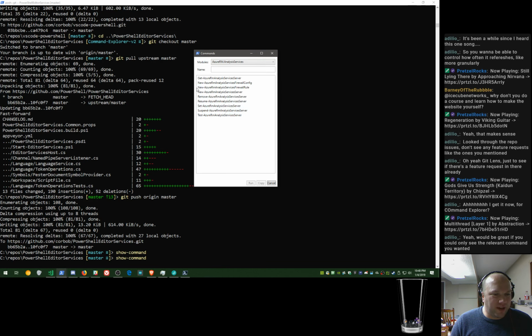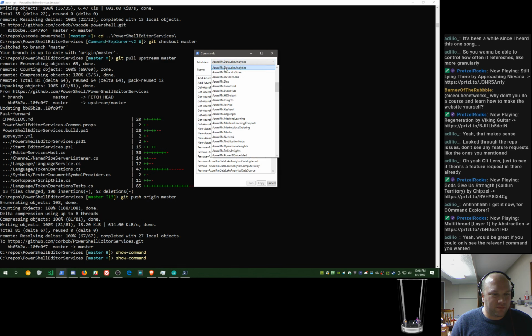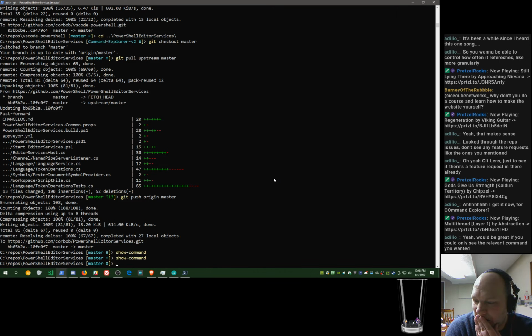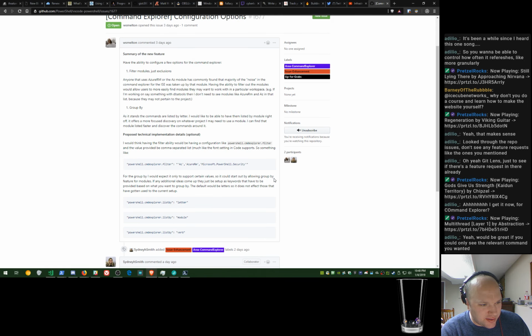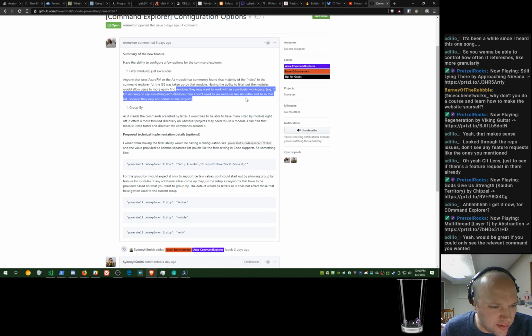You could pick the module to show. I think what Sean was getting at is you could put it in the workspace to exclude. I don't know which one's better, to exclude the ones you don't want to see or include just the ones you do.